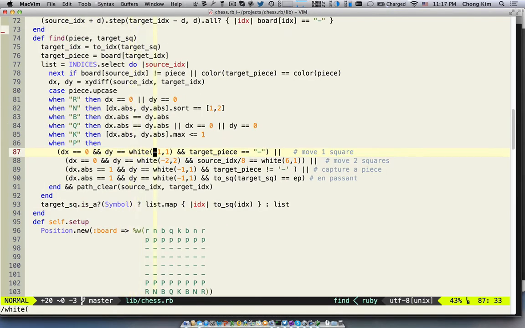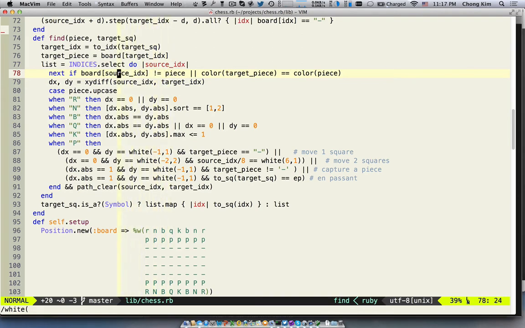Okay, so here, what we want to do is we want to send in the piece. So this would be the source piece, and I don't think I have source piece at all.